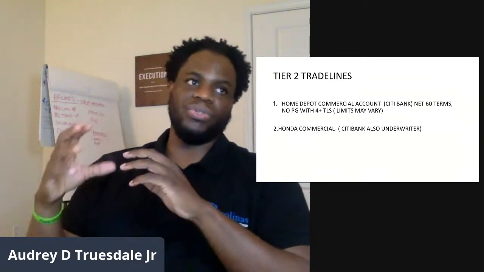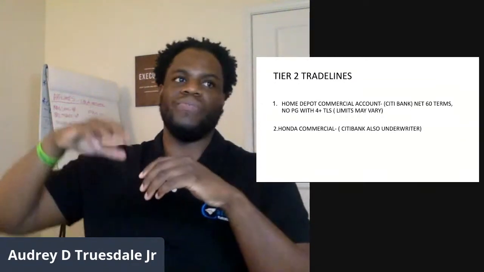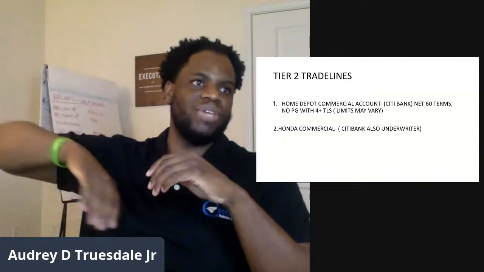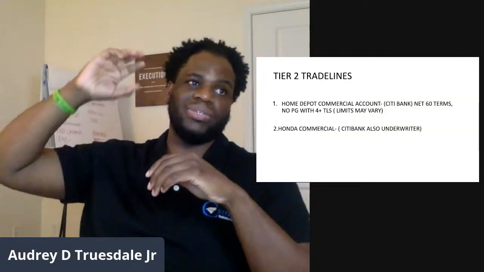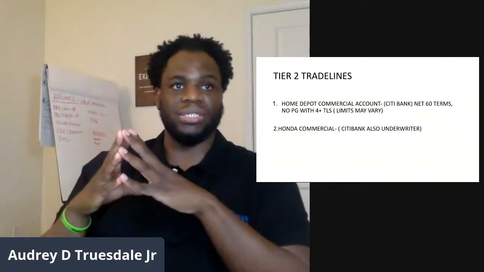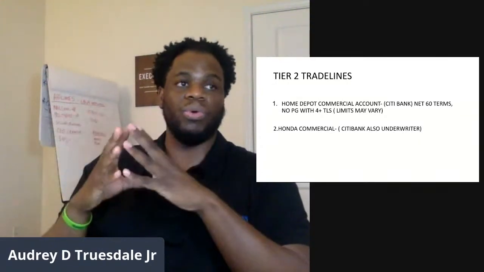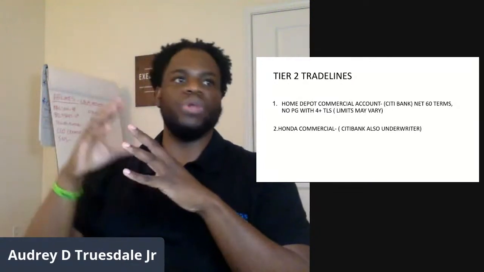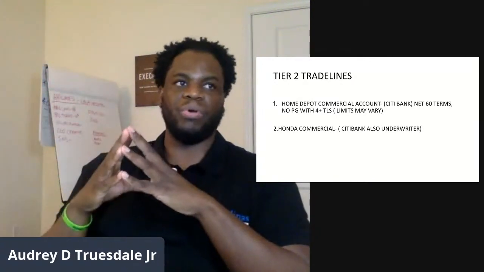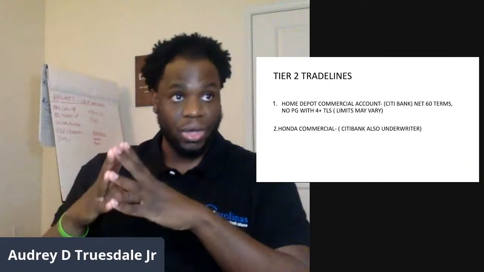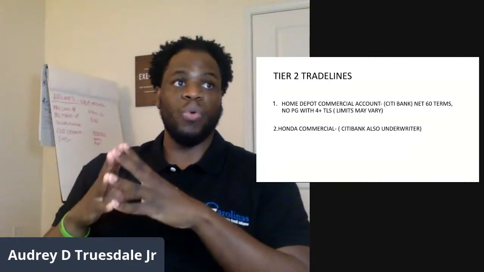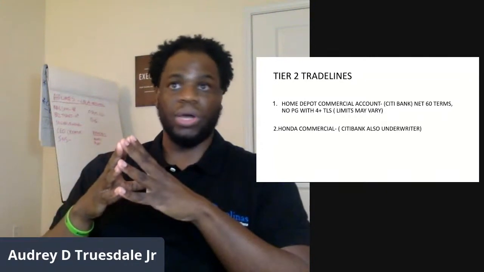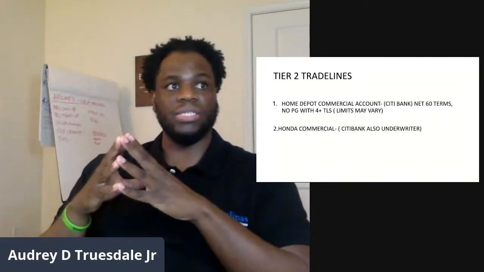At this point, once you get 4, if you want to start going for business lines of credit, Citi cards, bank Visas, MasterCard, Amex, you're pretty much in a solid position once you get through tier 1. Now for tier 2, 3, and all of that, that's if you really want to build out a strong business credit profile. Maybe you want to finance a vehicle in your business name, no PG. Then you're really going to want to build this thing out how we're structuring it in this live stream.